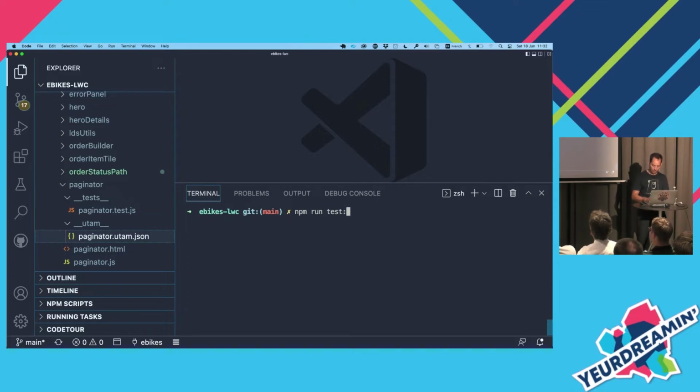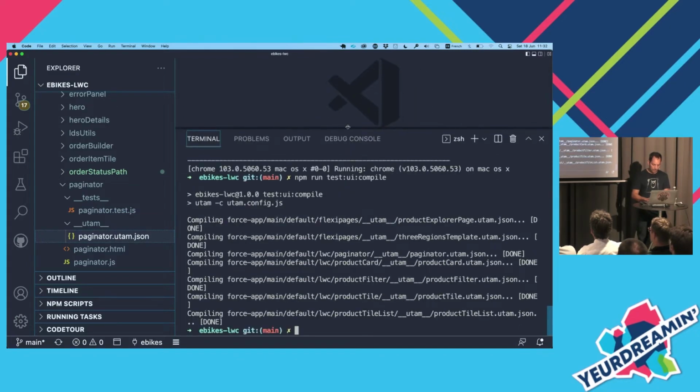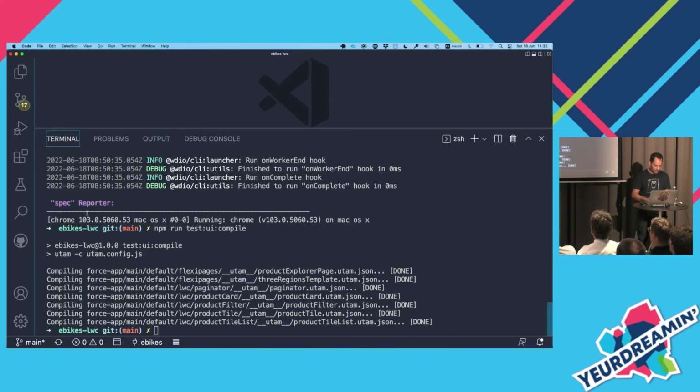I'm going to call one of my scripts, which is in fact calling UTAM behind the scenes. I'm going to do test, UI, and compile. You'll see that it's going to transform a number of page objects. Let me minimize this so that you can have a better look. Here you'll see the page objects that I wrote. I wrote a couple of them, and if you remember the diagram of the different page elements, there are a lot more elements than just these. These are the page objects I had to write, but I'm heavily leveraging the base page objects.